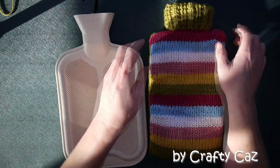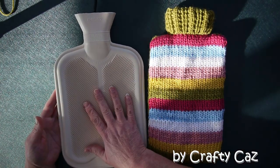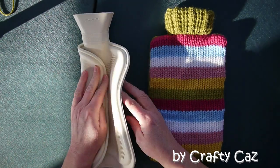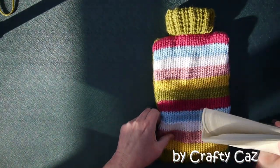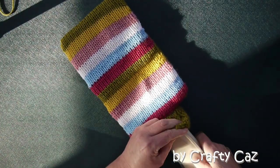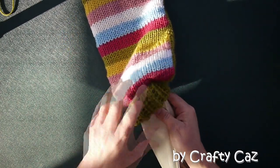Okay, so now to fit our rubber bottle in our lovely knitted piece of work. This is the fun bit. Now then, square peg, round hole situation. So we're going to do that, so we make it into a tube. This is the plan. Okay, so then we're going to pop the tube through our hole. Fingers crossed now, everyone.